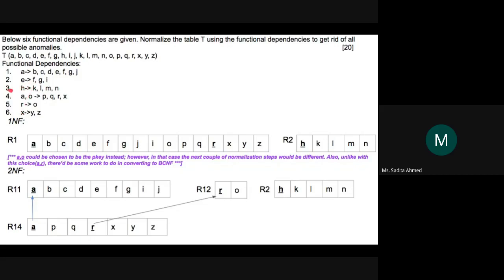এই নাম্বার 3 তে যে ফাংশনাল ডিপেন্ডেন্সিটা আছে, এখানে যে অ্যাট্রিবিউট গুলো আছে এগুলো কমপ্লিটলি আলাদা, বাকিদের সাথে কোনো সম্পর্কই নেই। সো দেখে আমি একটা আলাদা রিলেশন দিলাম 1NF এ, আর অন্য রিলেশনটাতে বাকি অ্যাট্রিবিউট গুলোকে রাখলাম। কেন?